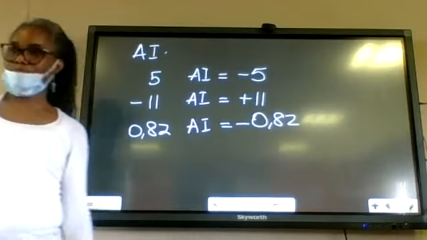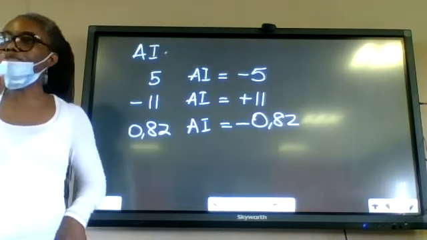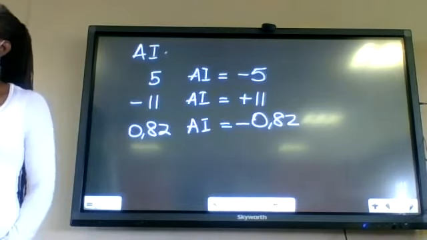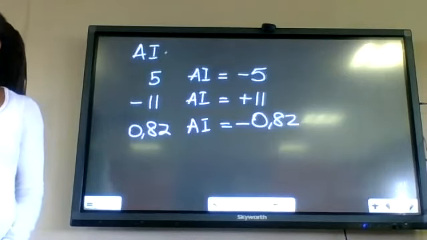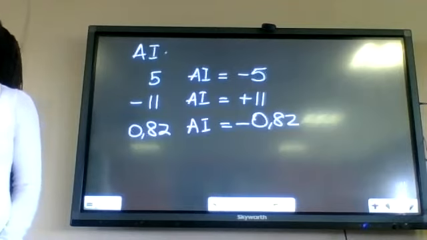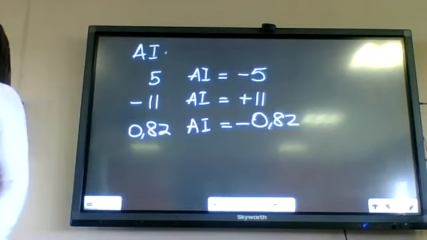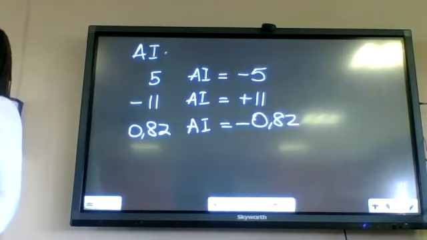Now at the bottom also in the note, I gave you steps on how to get multiplicative inverse. I said, step 1, what's the first thing you do? Write the number as a fraction. That's step 1. Write the number as a fraction. What if it's a whole number? What if it's a whole number? All whole numbers are over 1.